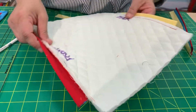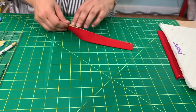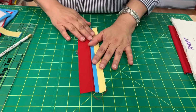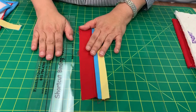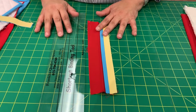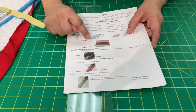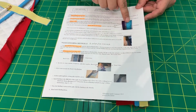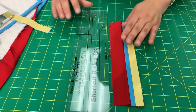Oh my gosh. And the last one I want to show you, because I think these are so cool. This is the two-colored binding with the flange. Again, you're going to use your measurements right here. You have to sew them in a particular order, but her directions, again, are so good. She tells you exactly what order to sew everything, to put it in, and to make it work. Her instructions are really good. And yes, I highlight stuff so I don't have to look it up every time.